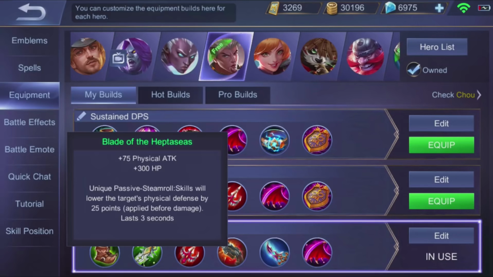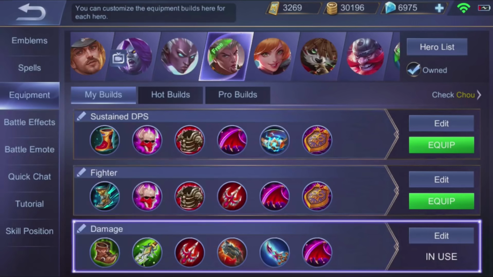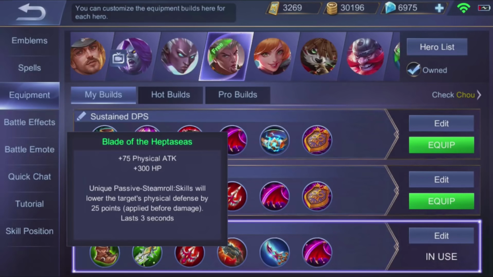So this takes down the physical defense of the enemy whenever you hit them with a skill. Since, like I said earlier, you're using the majority of your skills on somebody, this item's passive you will definitely benefit from, and that gives you more physical attack, obviously a little bit more HP, and yeah, that actually helps on killing and bursting somebody out in one single combo. That's why the Heptasis is so good.